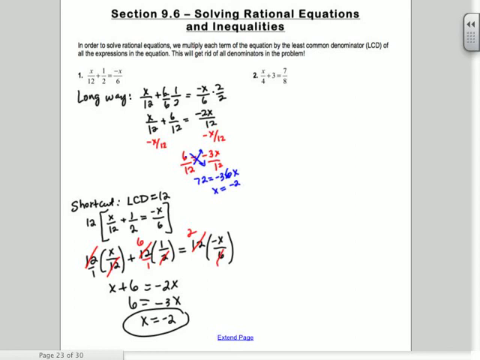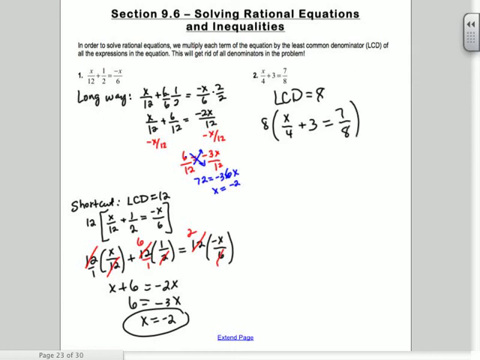So let's do the same thing on this next one. So if I was going to get a least common denominator, what would my least common denominator be? 8. So that's if I was going to go the long way. All right, so I'm going to take my entire equation and I'm going to multiply through by 8. So once again, I'm going to show you the step. Oh, yeah, I write this a couple different ways. So I think the first way I did it was like this, right? Oh, whoops, 7/8.